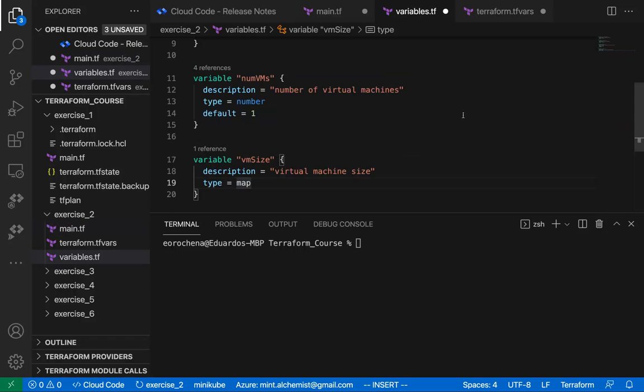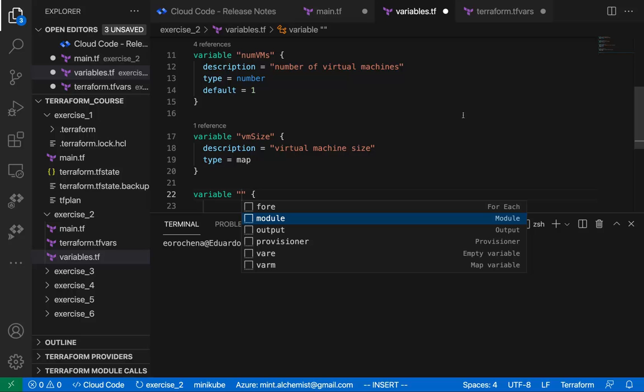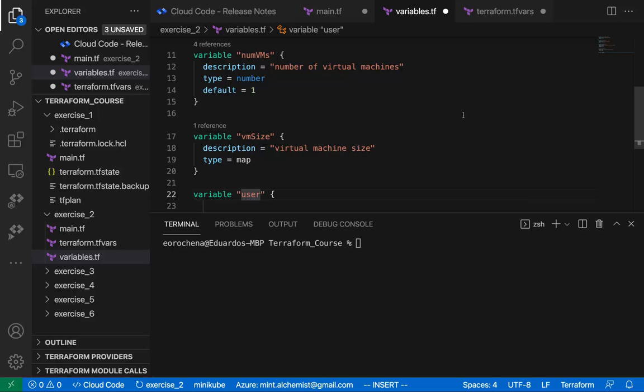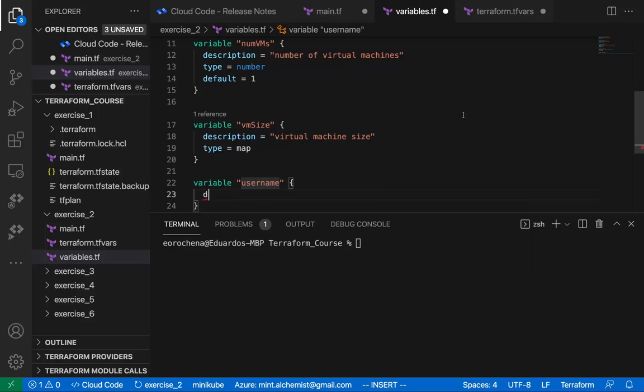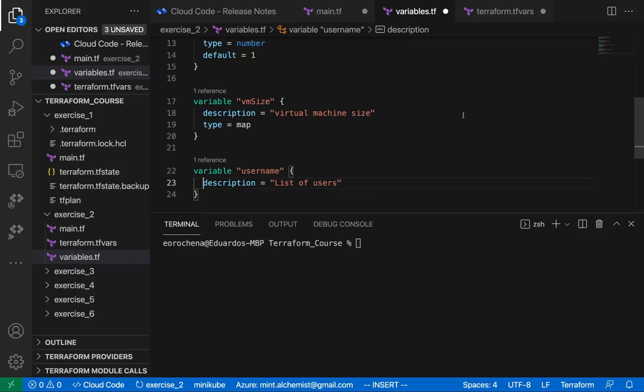So let's go to the variables. Variable username. Description equals a list of users. Type is going to be list.